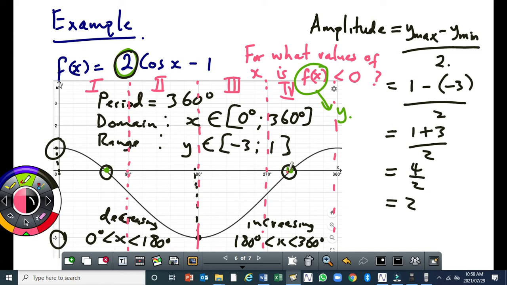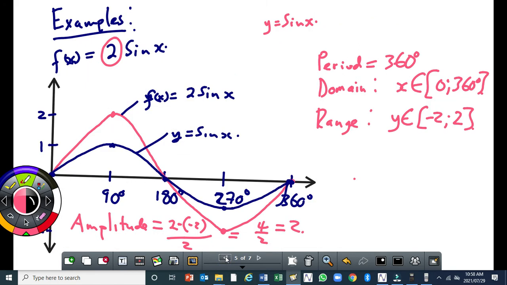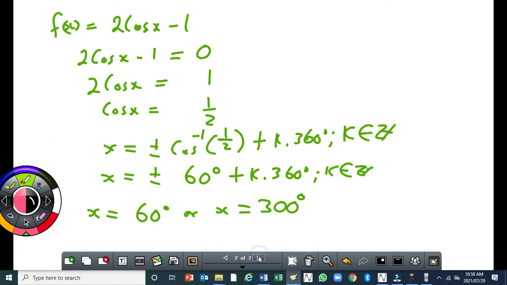And it must be less than what? 360. This point here is in the first quadrant between 0 degrees and 90 degrees. Therefore, the answer must be between those two. And the appropriate answer here, it will be what? 60 degrees. So this is the first quadrant answer, fourth quadrant answer. Remember, cosine is positive in which quadrants? First and what? And fourth.